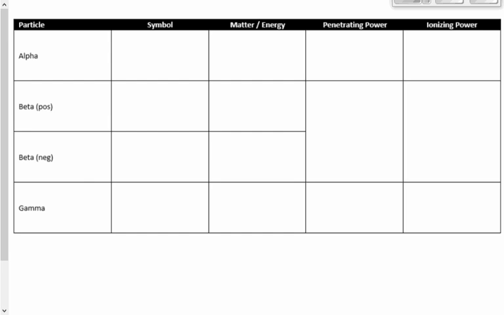So an alpha particle actually consists of 2 protons. The top number is what we call the nucleon number. It's the number of nucleons, the number of protons and neutrons. So we have 2 protons and we have 4 protons and neutrons. So an alpha particle would consist of 2 protons, and 4 minus 2 is two neutrons. That's what an alpha particle is.